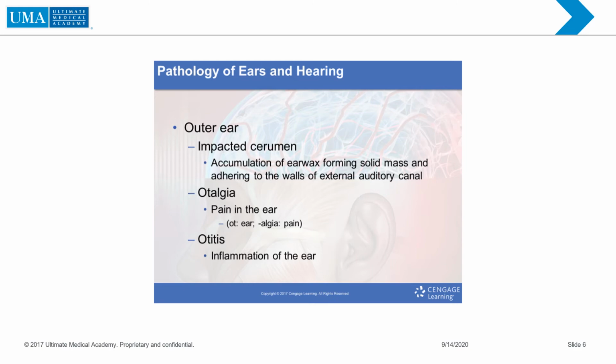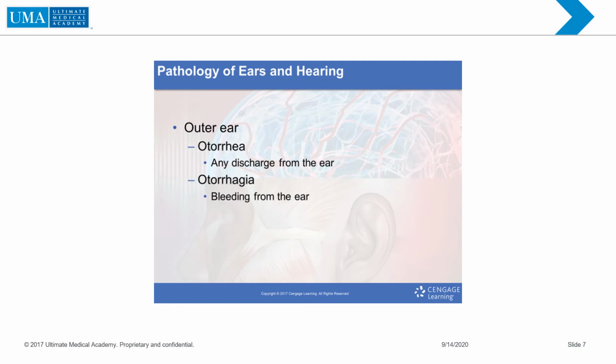Next, we have otalgia, and otalgia is also known as an earache, and this just means a pain in the ear. If we were to break this term down, the ot or oto would mean ear, and then algia is referring to pain. Otitis is an easy one to define. Simply it means inflammation of the ear. Oto again means ear, and the itis would mean inflammation or the suffix inflammation. Now, the second part of the term will identify the location of the inflammation. For example, if you hear otitis externa, this would be inflammation of the external auditory canal, also known as swimmer's ear.